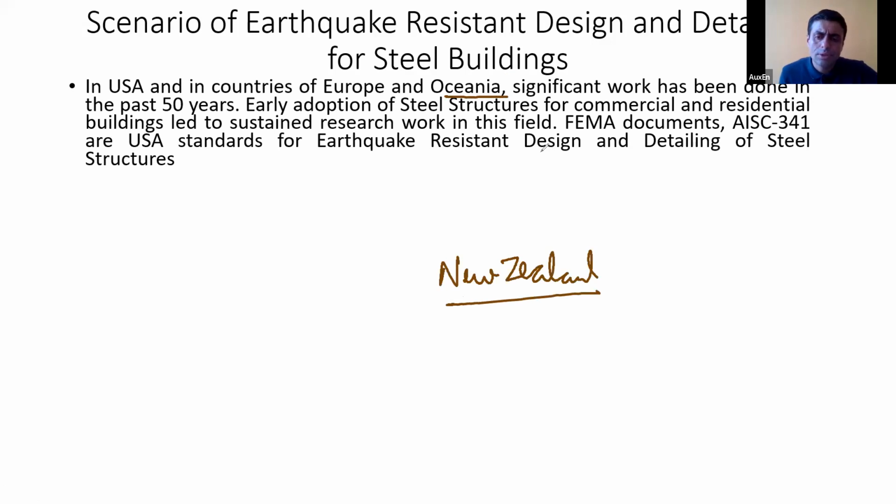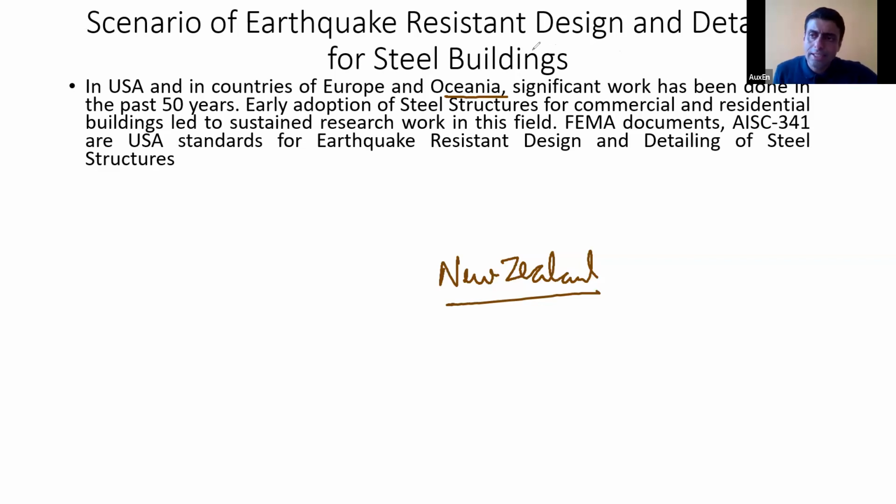Why so? Because New Zealand faces a lot of earthquakes. It has faced a lot of earthquakes in the past, and it is in the Pacific Ring of Fire. There are major fault lines that run through the islands of New Zealand. So New Zealand historically has done a lot of work in this field because they have to face it. One who has to face it will work on it. Australia does not do that much work when it comes to earthquake engineering, but New Zealand does a lot of work.